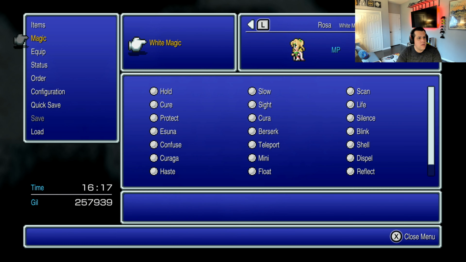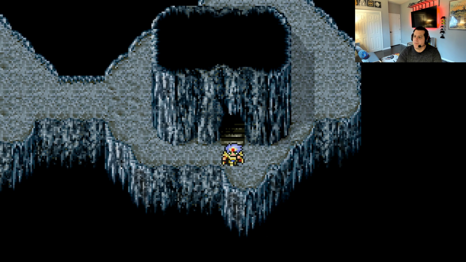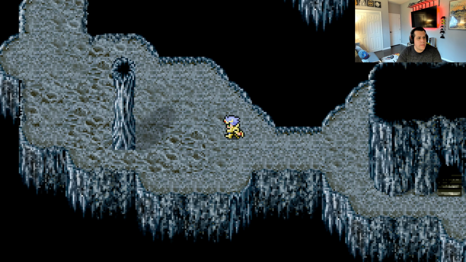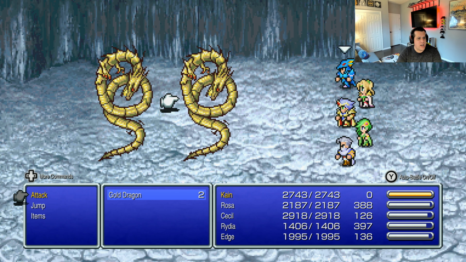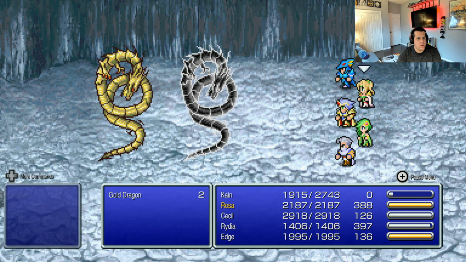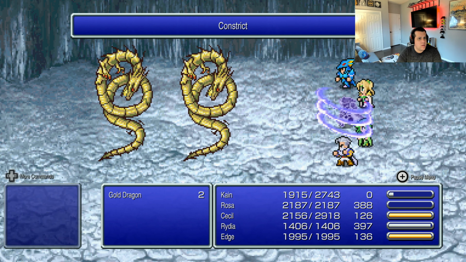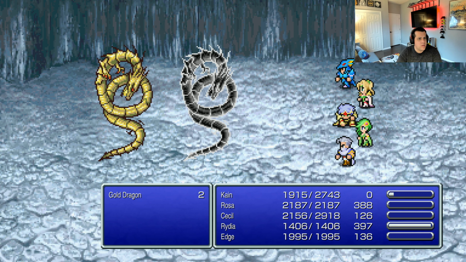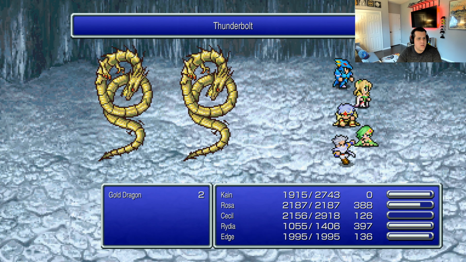Let's do a quick heal. All right. Gold dragons. These guys pack a little bit of a punch. So we're gonna up our... No, we might book it from this fight. There we go.